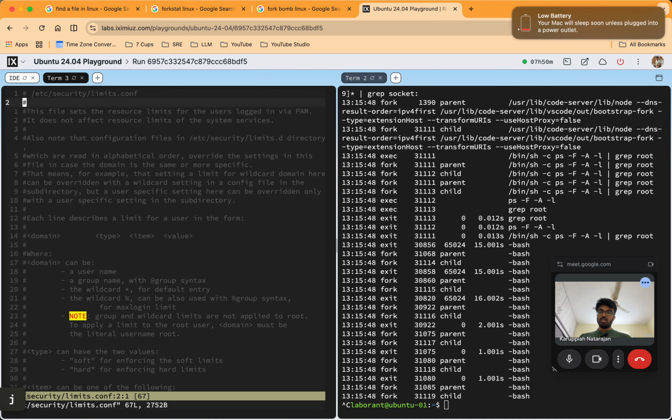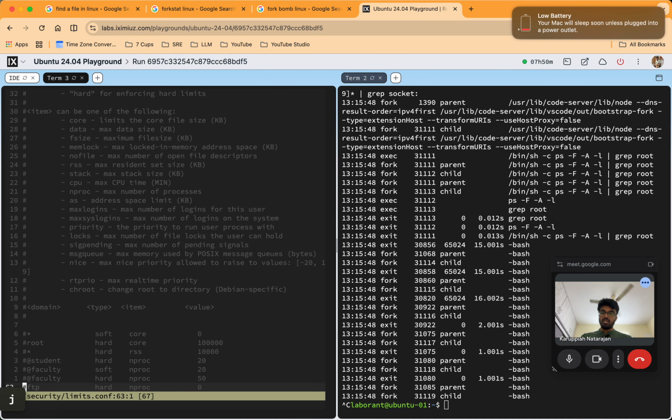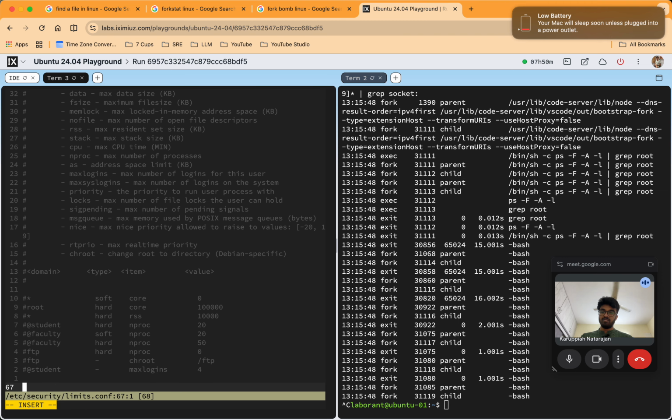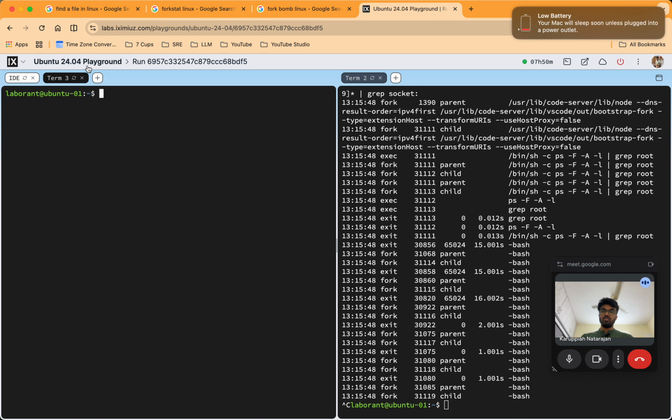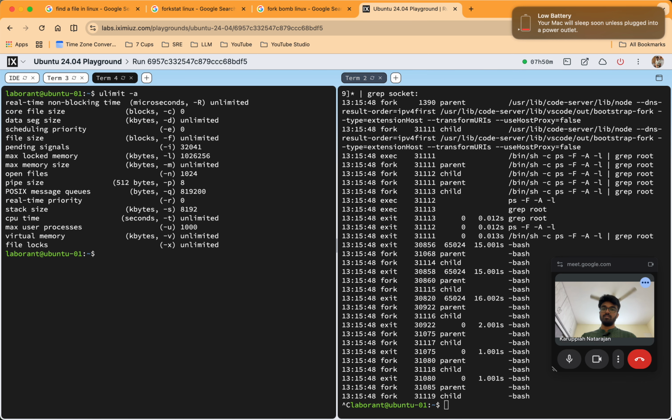You're going to say we limit the number of processes, hard, and we'll just say it's 1000. And now if you create a new session, you should see this take effect. You can actually see this 1000.